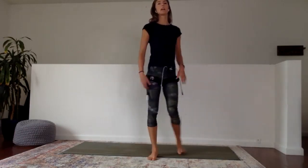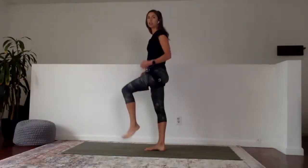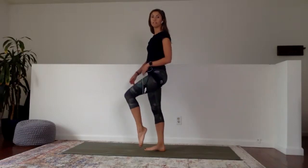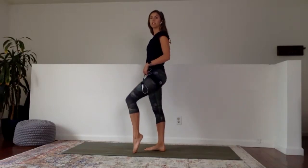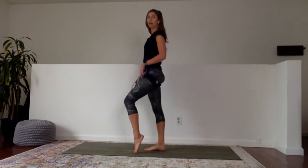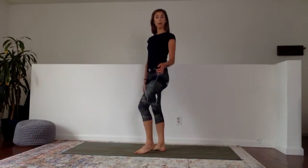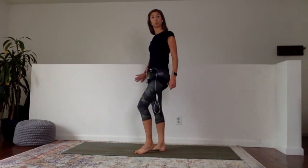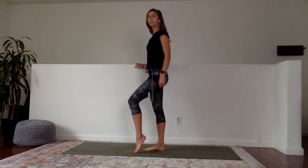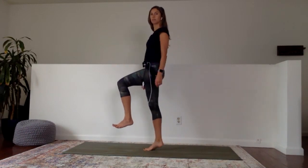Now, second set, you can do the same thing. Or if you want the extra challenge, you can do a single leg. Up, down, up, down. And if lifting that leg is too hard, you can come onto the big toe of one leg and just work. Say the right leg is working and the left big toe is rooted into the floor. So let's give it a shot with single leg. If balance is something we're still working on, you can always grab onto a wall too for help. So go ahead and come onto the big toe of the left foot. If you can, pick that foot off the floor and the right leg is working, 40 seconds.